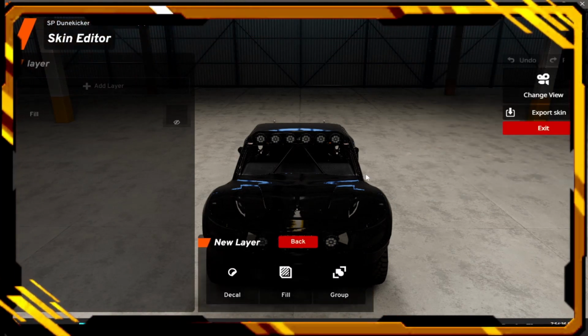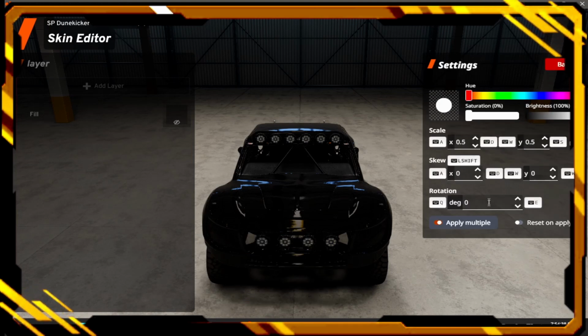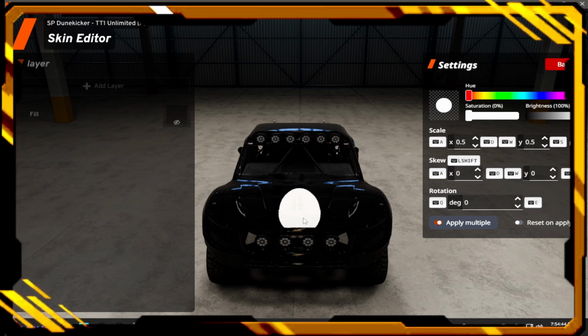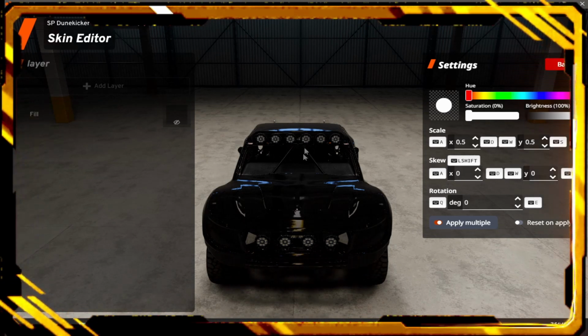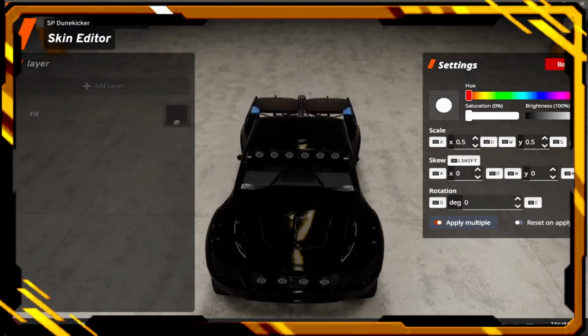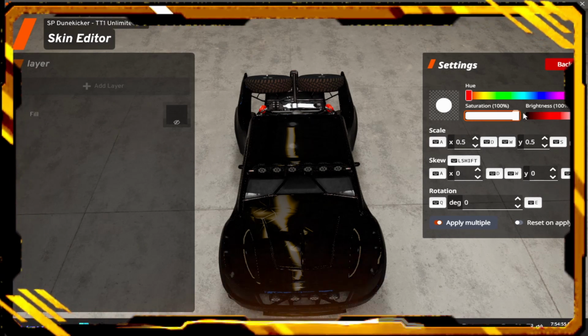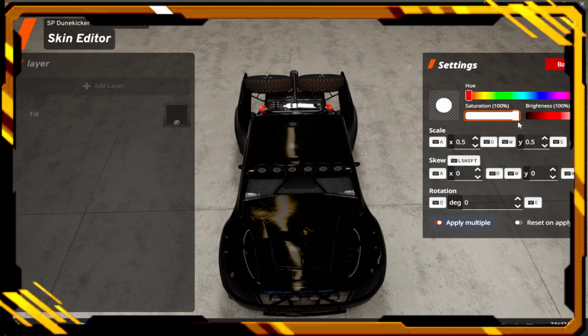No. We were supposed to go decal. Let's see if we can see what we're doing here. Okay. Saturation. There's no real button to preview it. That's the thing.